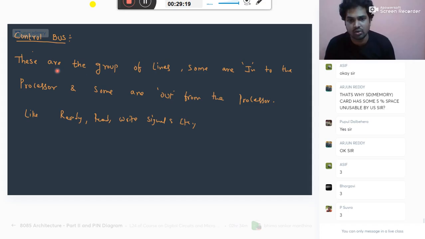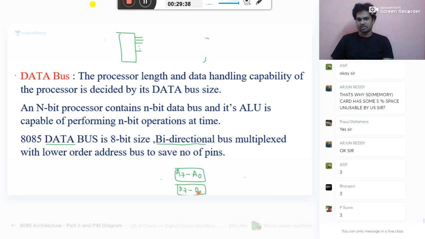So this is another bus, a group of individual lines. It can be used to activate one particular device in the system, or to give some external signals to do some particular operation. So these are the control bus, address bus, and data bus.